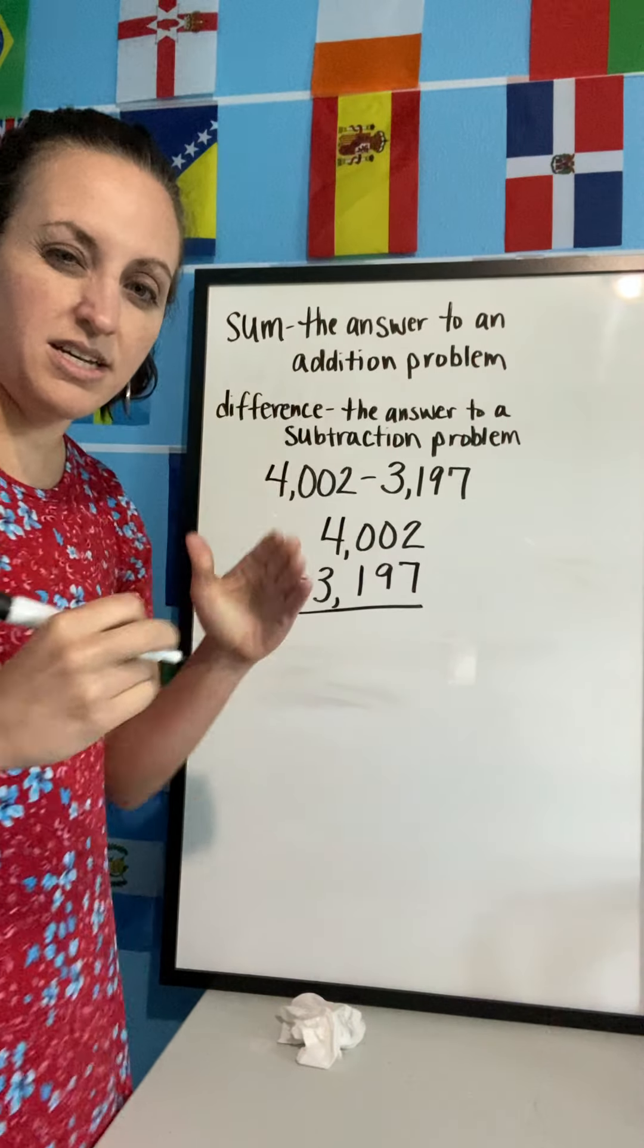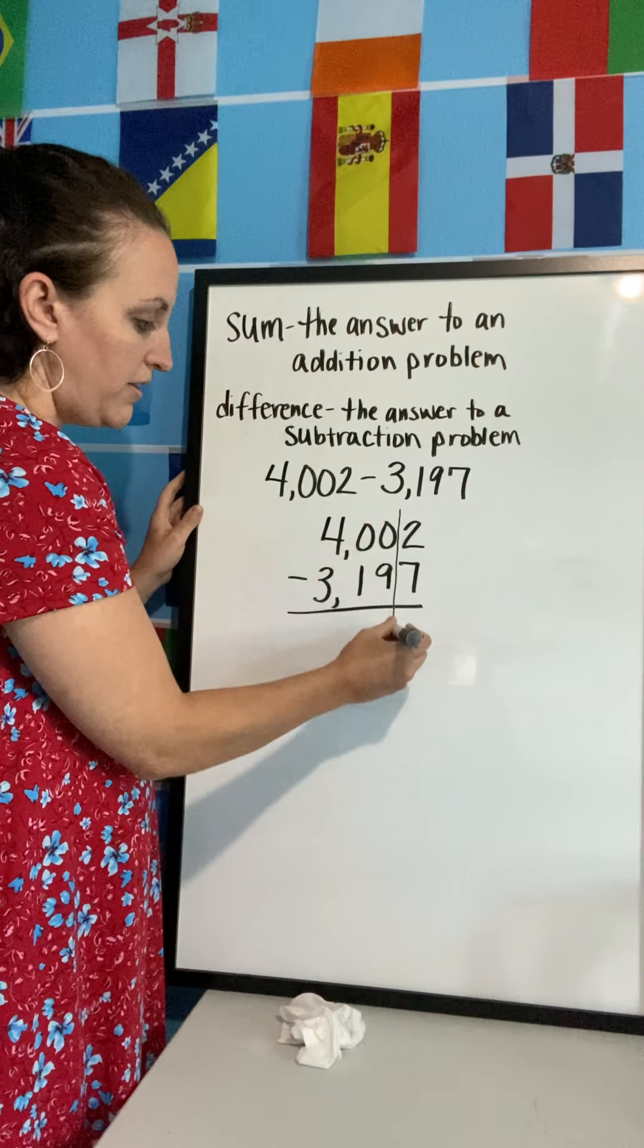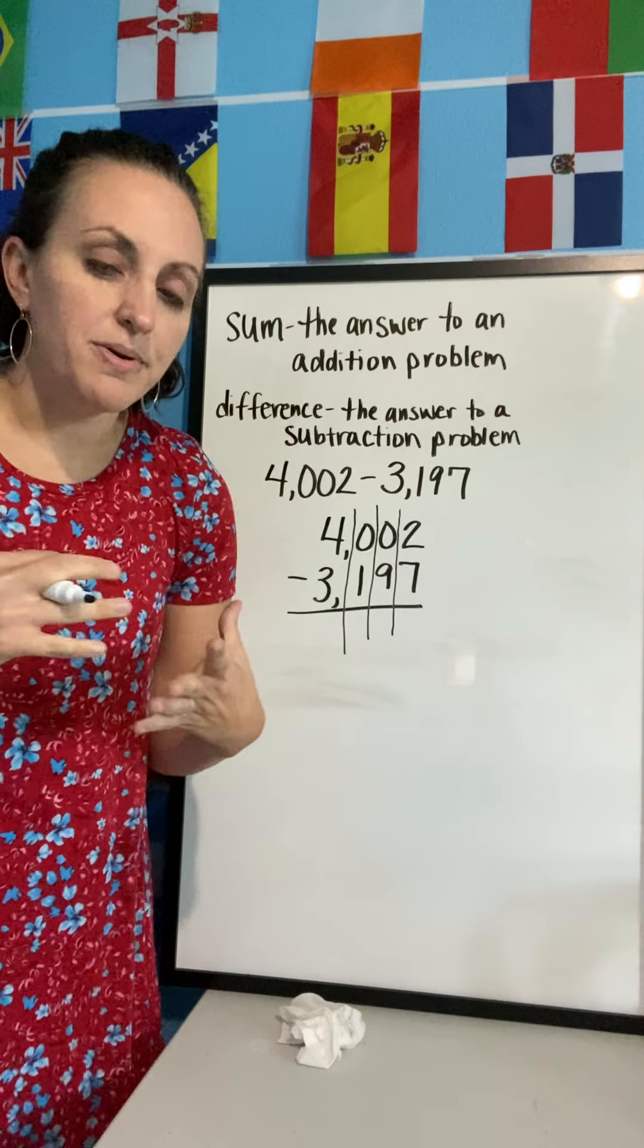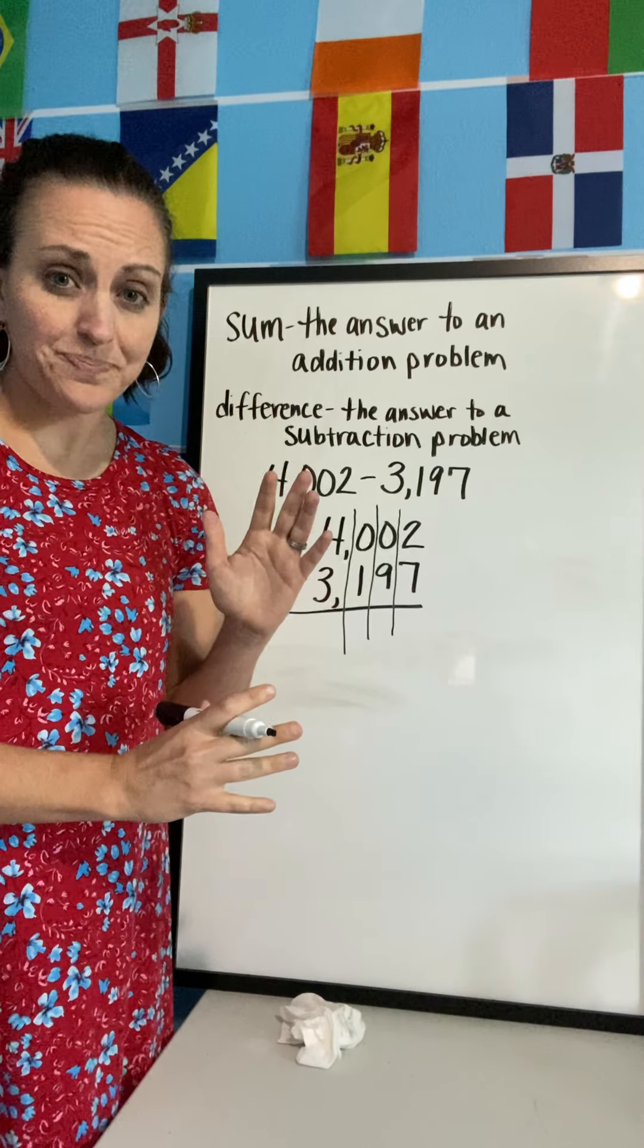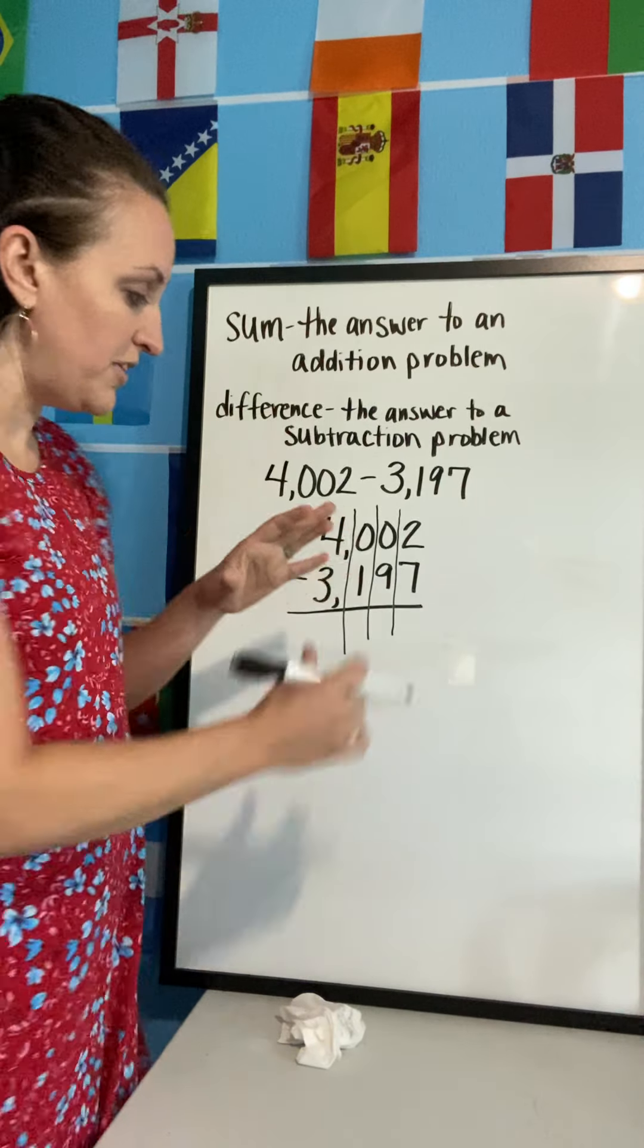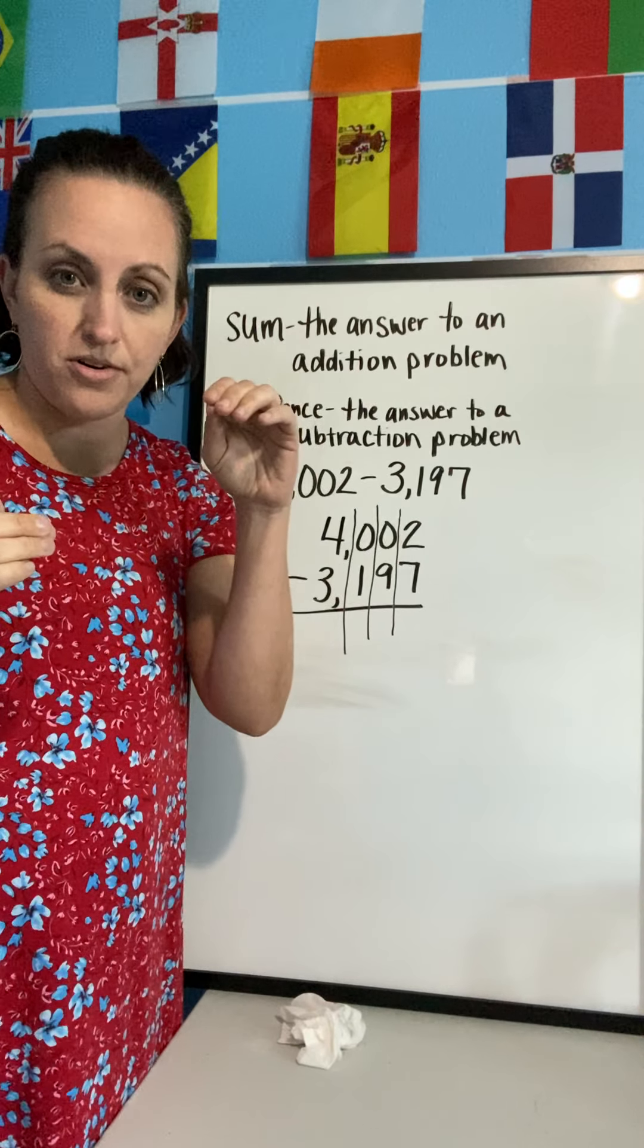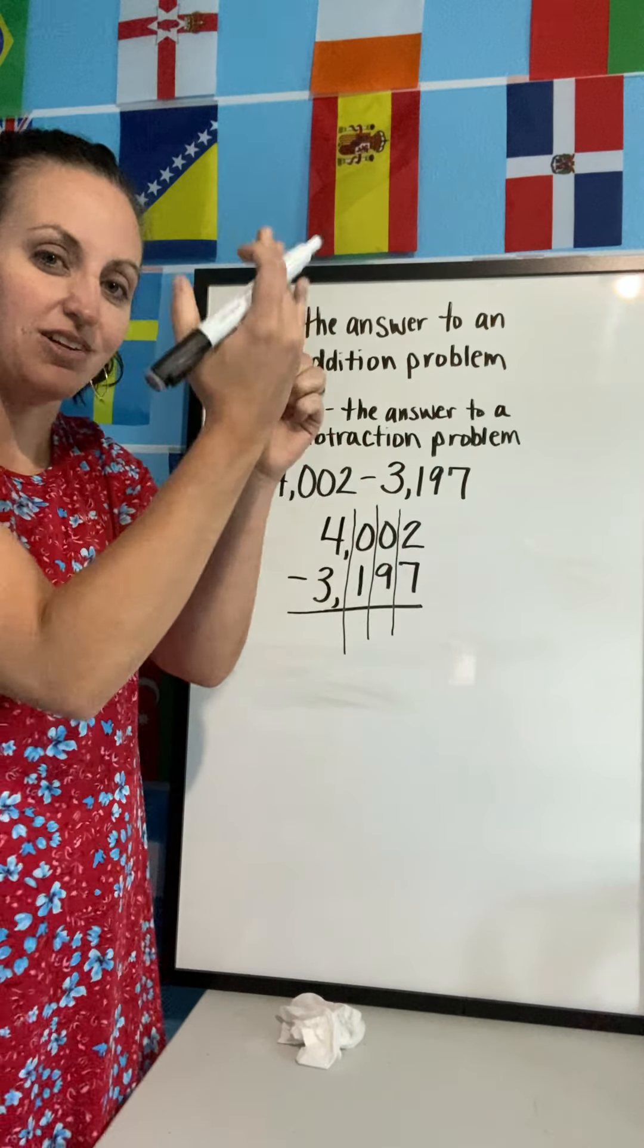Now if you tend to be a little bit sloppy in your writing, you may want to make columns to help keep everything lined up, so you have your ones column, your tens column, your hundreds column, and your thousands column, just to help keep yourself organized. I have seen that sometimes students make mistakes just because their numbers don't line up right, and it's not that they don't know how to add or subtract, it's that their numbers aren't quite organized enough. You may or may not need to do this. Another way that you could do this is if you take a piece of notebook paper or your composition notebook and you turn it on its side, so then you have those lines on the paper going vertically and you can line up the numbers that way.